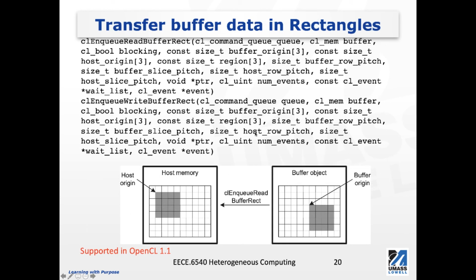Another interesting API is for operating on rectangular regions in memory. We can use read buffer rect and write buffer rect. In this case, it's similar to the image operations. We use the origin for specifying the starting point from which we would like to retrieve or write data, and we also use the size information, the region, to specify how big it is. This is not used very often, but it's an interesting API that you may find useful in some unique situations.